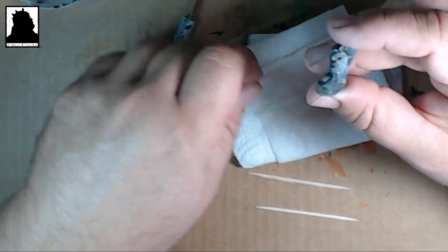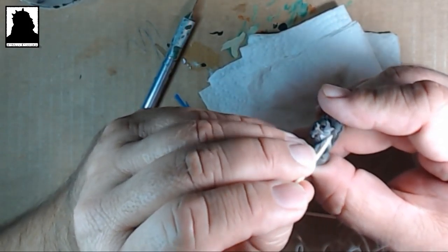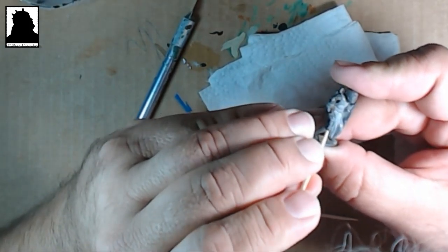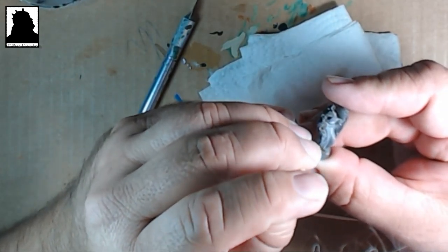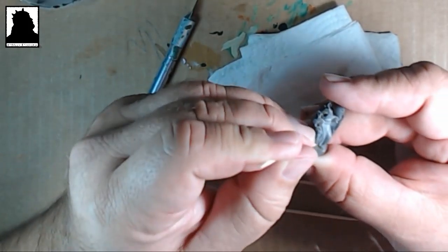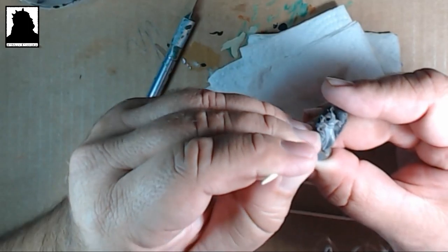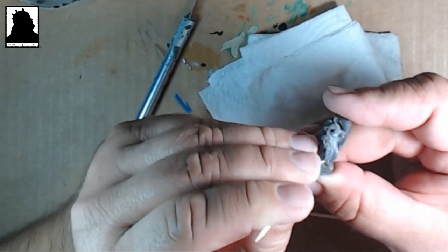Now I just gotta make sure to get all this gunk out. Because if I leave it there, when I go to paint them again, it's gonna be a problem for the new paint to stick if I've got the old paint loose beneath it. So, look at that, coming right out. This is great news. Boom. Boom. Boom.